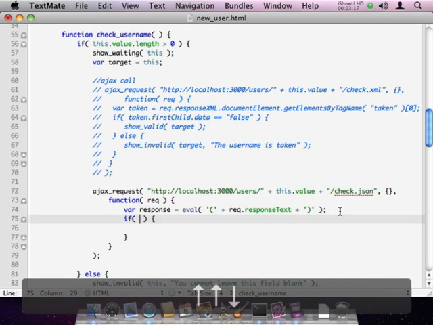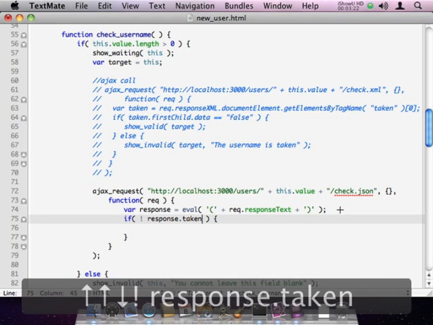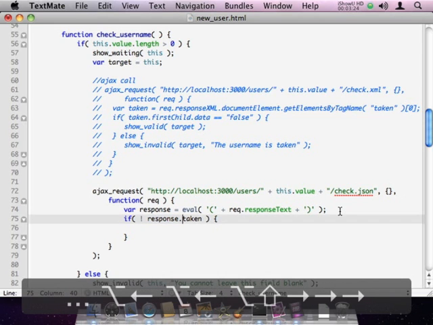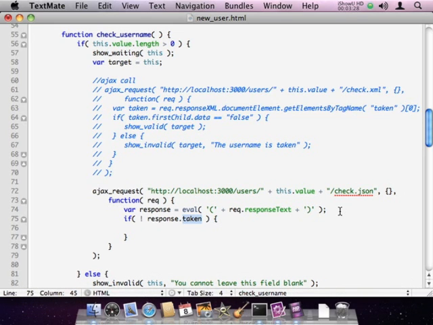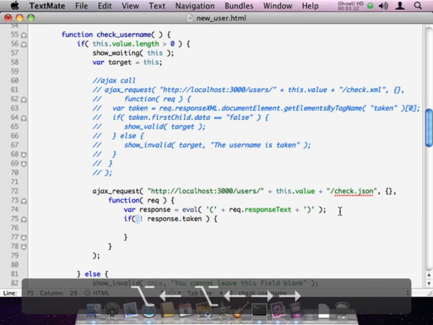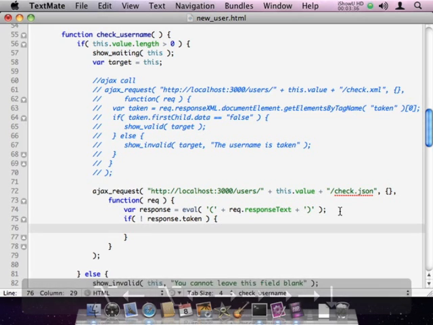I can just say if not response.taken. So response, of course, is the object. The object has an attribute in it called taken, which is either going to be true or false. If it is false, the not sign will make it become true, in which case we know that our username is not taken.